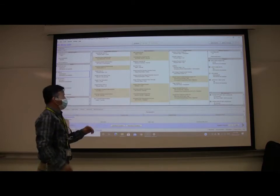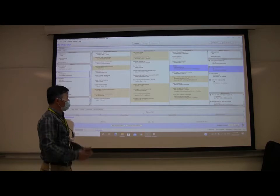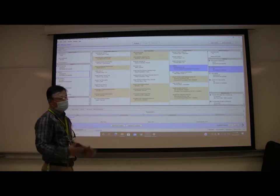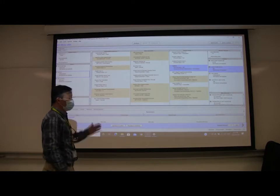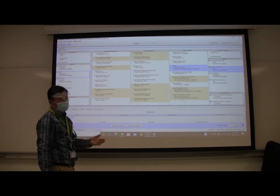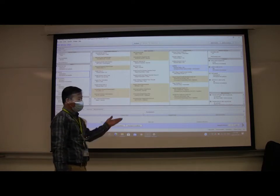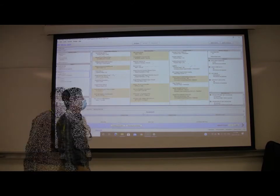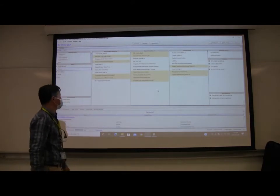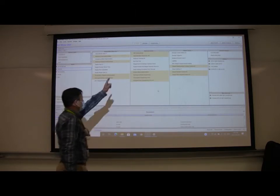This is in the system computer. On the computer, you can test, simulate the program. It's working properly or not. This is how to do the simulation for the program. Now we complete the simulations. Now we test the commission.